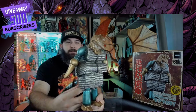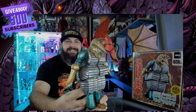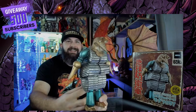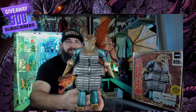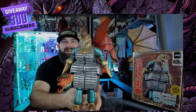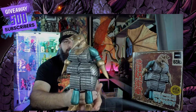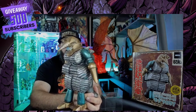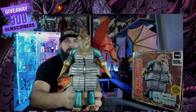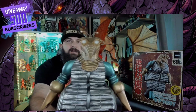So he wasn't the most sexy looking robot. He wasn't sleek, he wasn't thin. He was a robot that had some hips. He really did. And he was very slow, very lumbering and everything like that. But yeah, just a great character overall. I just love it. Oh man, here's a close-up of his face. He kind of looks like a penguin.